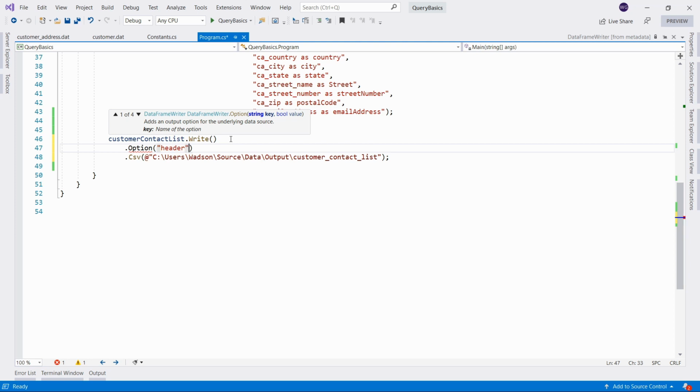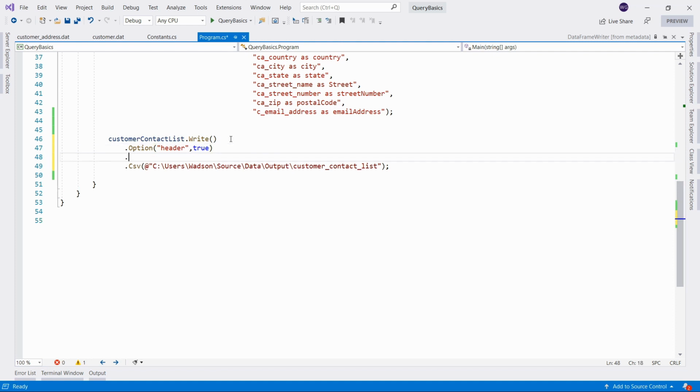So yes, please write a header. And the second option is what to do with null values. So we'll pass in something like that, null value. And here we can pass a string that tells Apache Spark how to represent null values in our file. We will just say write a string null there.